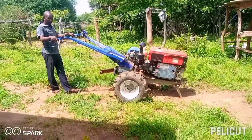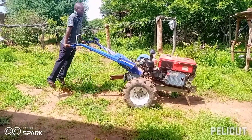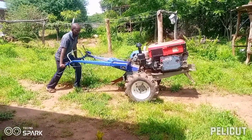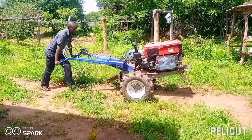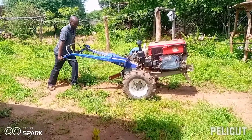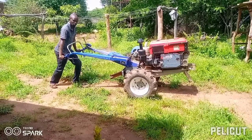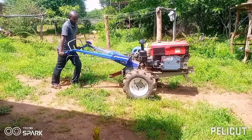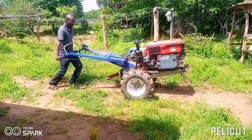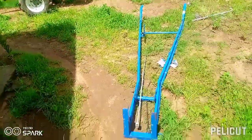Brother, try it and let's see. Guys, imagine how much energy that guy is using to lift up the engine. Assuming he is plowing, can you imagine the weight he's lifting? It's too much. So we want to see if we can reduce that weight right now. You know how we are going to reduce the weight? By changing these handles.